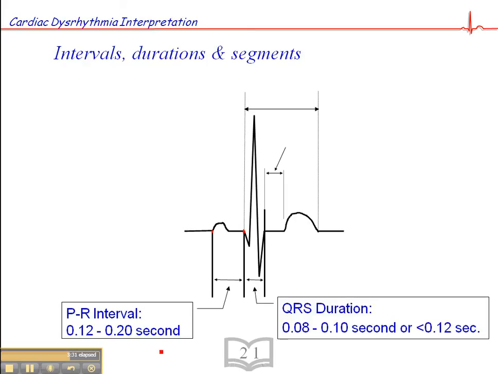The QRS complex, we're only interested in knowing whether the QRS is narrow or is it wide. If it's narrow, then it's less than three small squares or less than 0.12 second. If it's wide, then it's three small squares or greater or equal to 0.12 second. And normally it should be narrow.